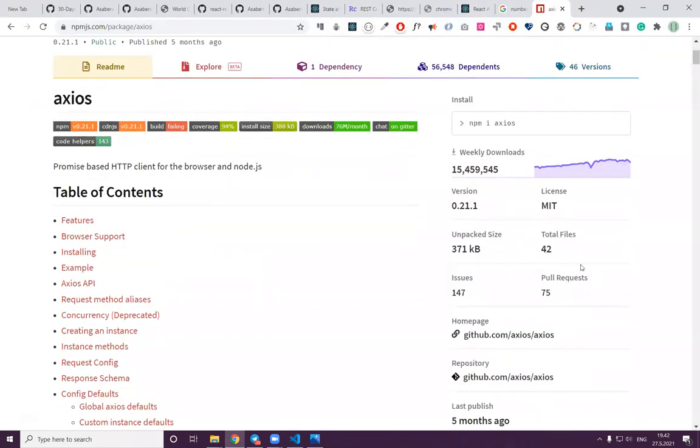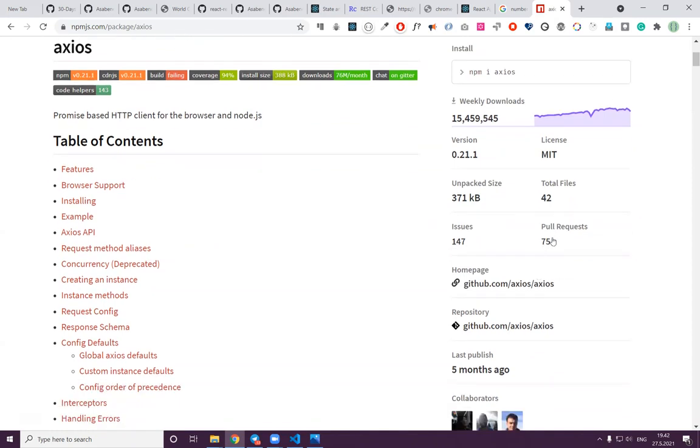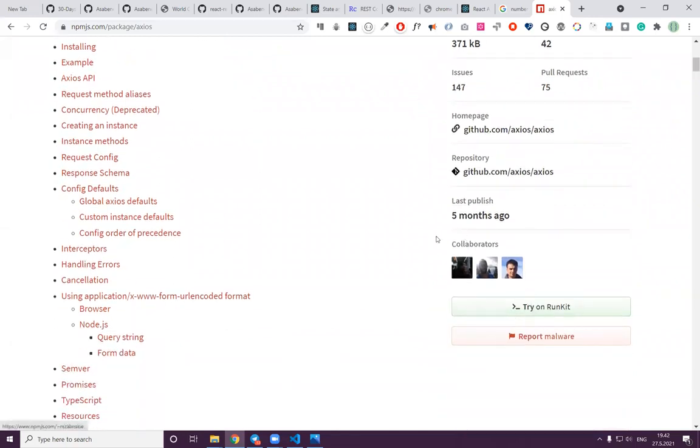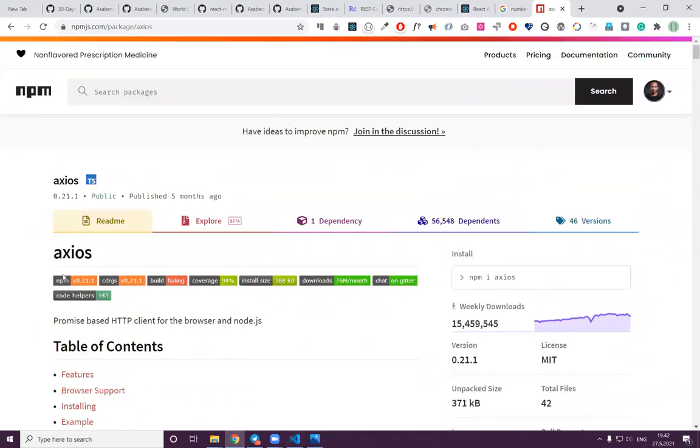So this is the license, total files 42, and pull requests. There are new pull requests and some issues there. The developers, these two guys, developed that awesome package. I have used it quite a lot, and you almost can't develop an API without it. But now Fetch is actually good enough.